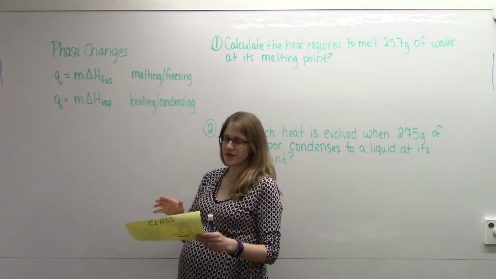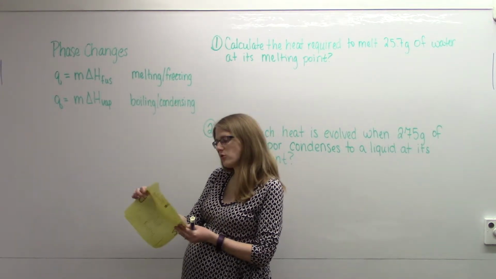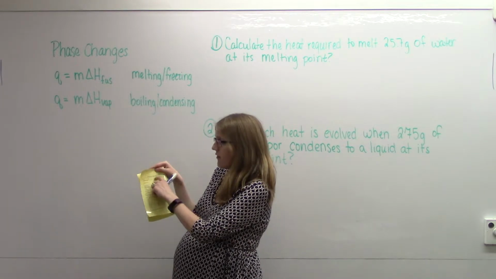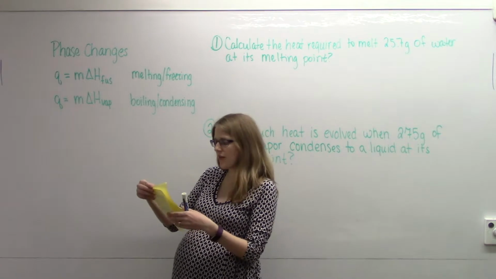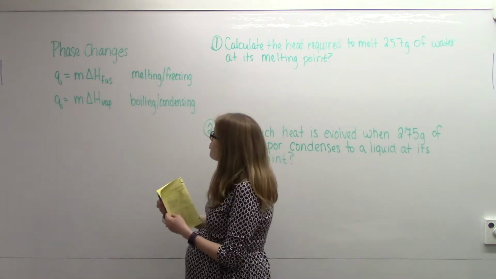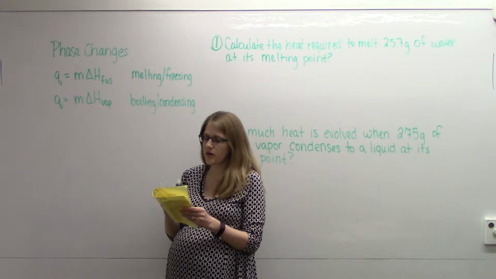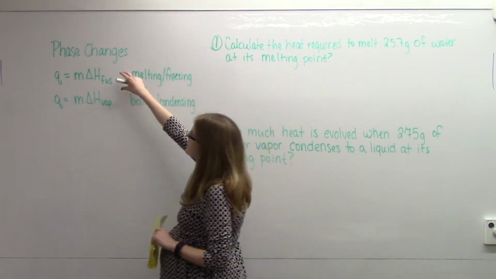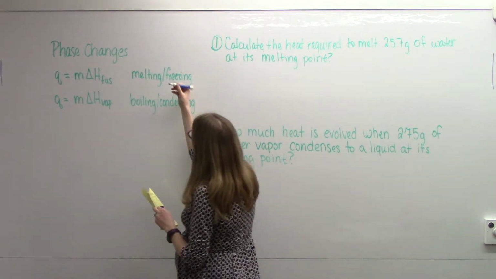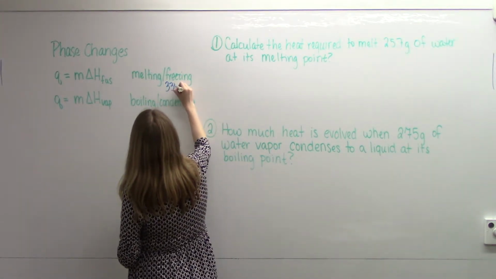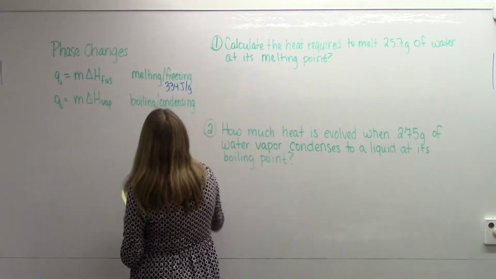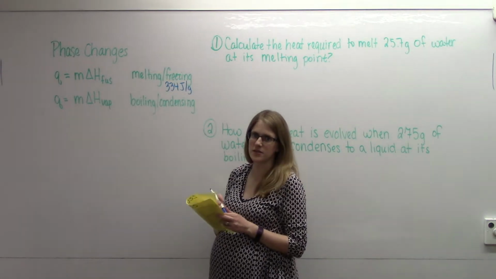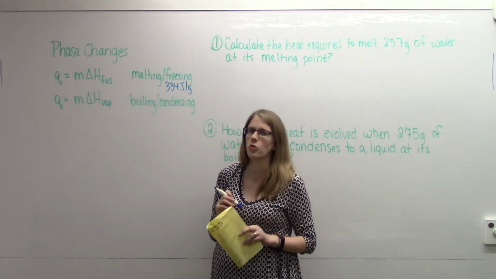So go ahead and look at your reference tables and find where it says heat of fusion of water on the very first page, where they list a whole bunch of constants. You have the heat of fusion of water, and for water it is 334 joules per gram. We use this formula, and we use that 334 joules per gram anytime we are melting or freezing a substance. So fusion refers to melting or freezing.